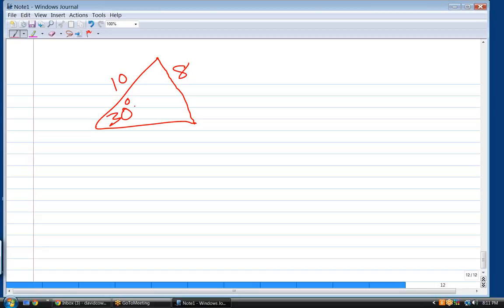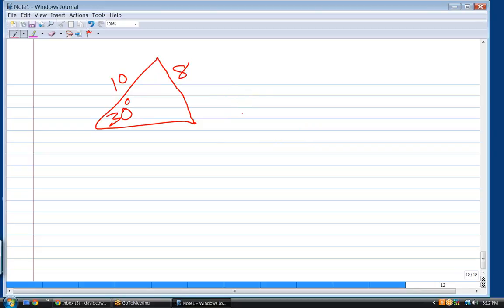But there's a hitch. There are 2 possible triangles here. One where that angle is that way, the other where the 8 is right there. Notice that in both cases, it's still 30 degrees, side 10, side 8. So if I merely give you 3 pieces of information and it's angle, side, side, there is usually the possibility that there are 2 answers. There are 2 possible triangles that work. Well, how do we figure out what they are? Let me show you the easy way.